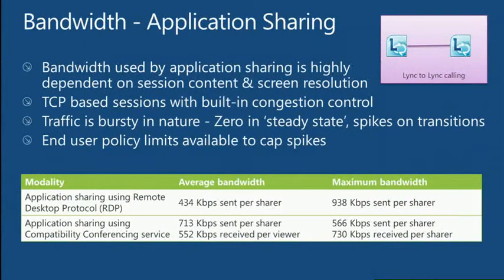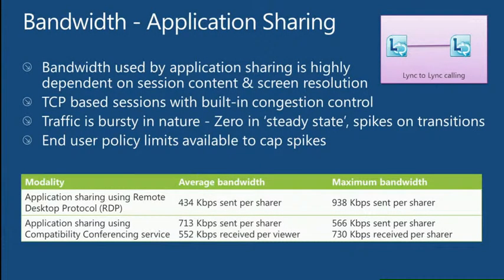Application sharing functions a little bit differently because it's super bursty. If you're sharing a video over application sharing, that RDP stack that we use, we're going to suck all that up and try to spit it out the other side. It's just going to go for it.